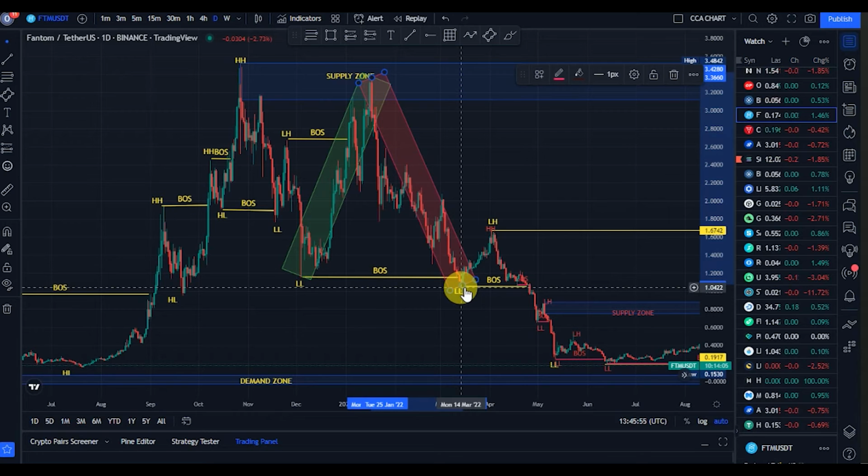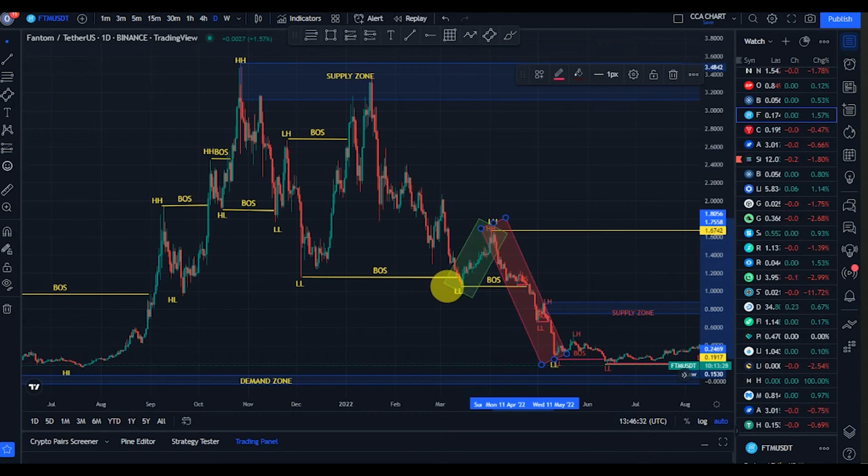The bulls came back, pulled price from that $1.01, took price back to about $1.7. But guys, remember, we just saw a break of structure to the downside, and the higher high that gave us this lower low, as long as it's not taken out, we should expect more break of structure to the downside. The bears came back, took price from that $1.6, broke another structure to the downside to give us $0.2. Guys, I don't need to tell you that we are in a bearish trend. We should be shorting the market, not longing at any point in time now.